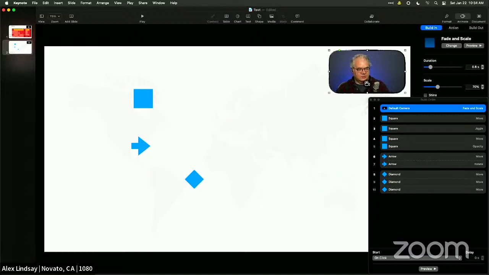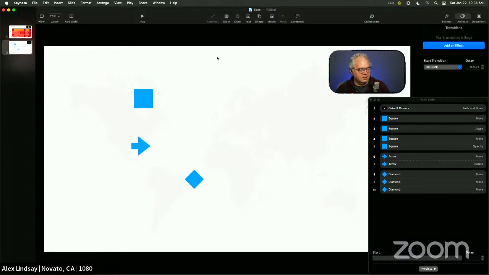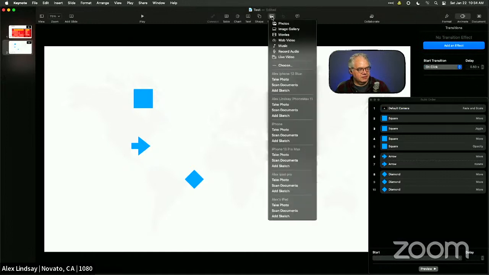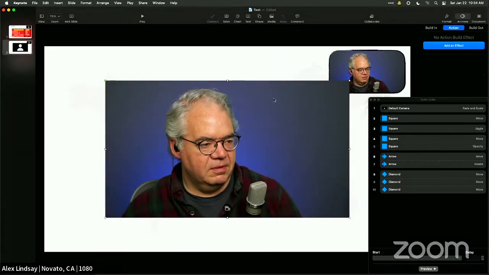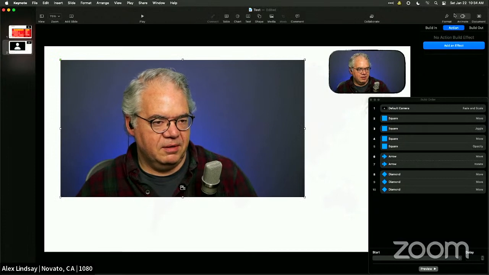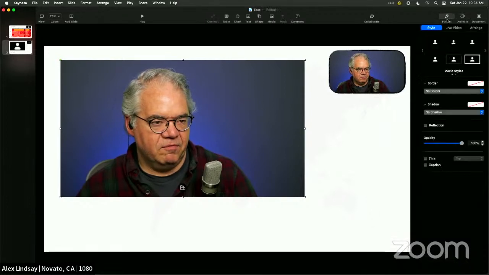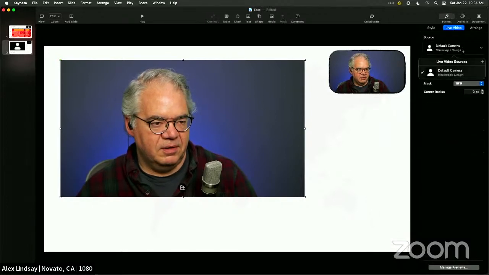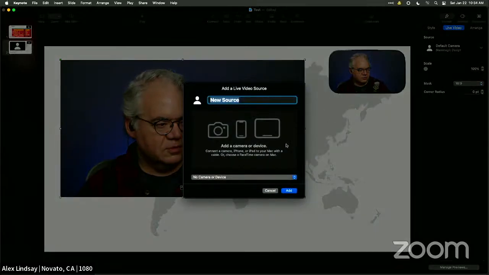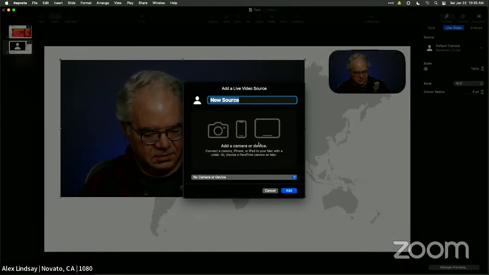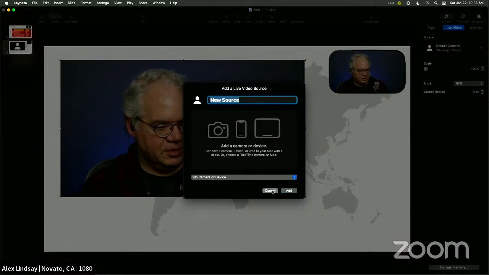I'm just going to try this really quickly here because I am fascinated by this idea. Let's see, live video. Now here's my live video here. I'm going to select this, go to Format, go to Live Video. I'm going to add a source. There you go. No, doesn't see it. I thought it worked before. Maybe I have to restart Keynote, so we won't do that right now.